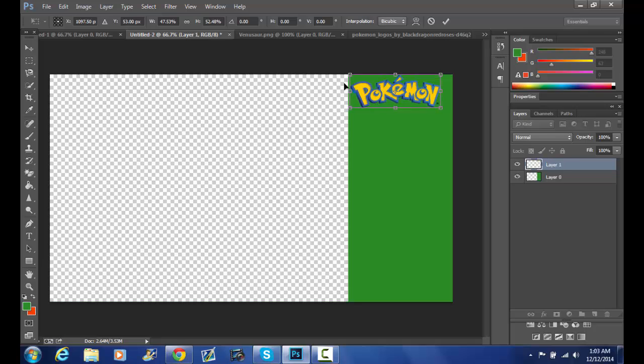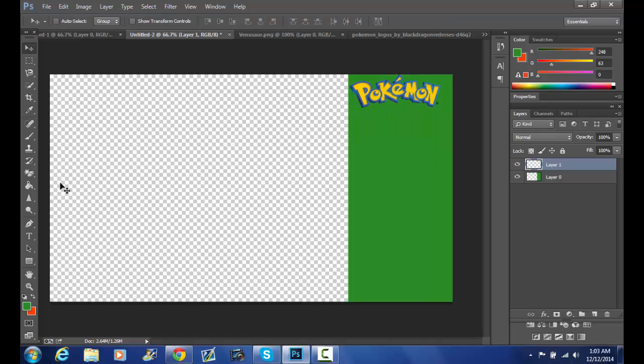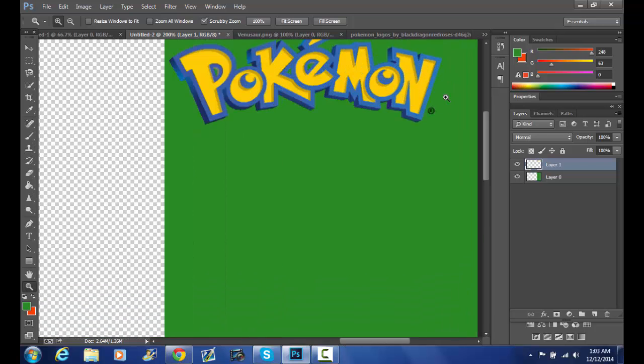Remember, this is just basic layouts. If you want to see some really talented graphics artists, then I recommend you look up Skizor or something like that. And this is another tool that's very useful. If you want to get rid of that registered trademark sign, you should use the zoom in tool, maybe make the eraser a little smaller, though it's not quite necessary in this case. Okay, so we've got the Pokemon logo there.